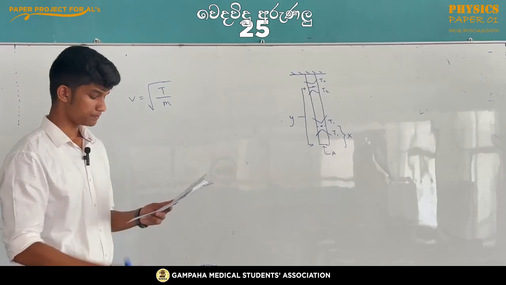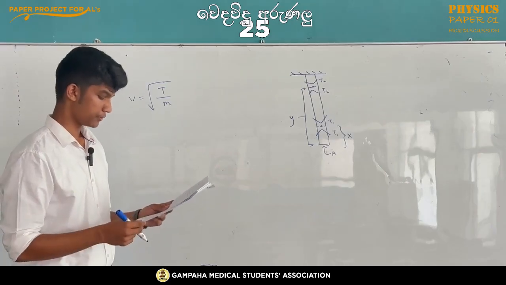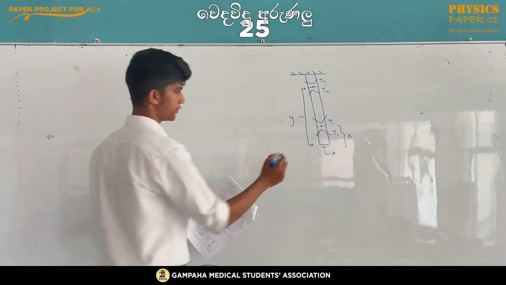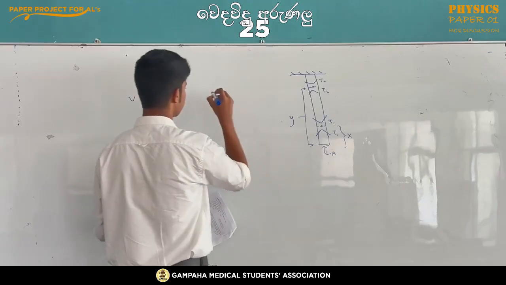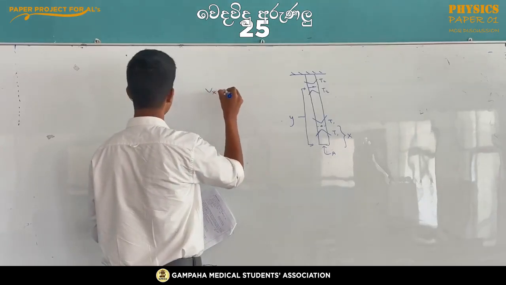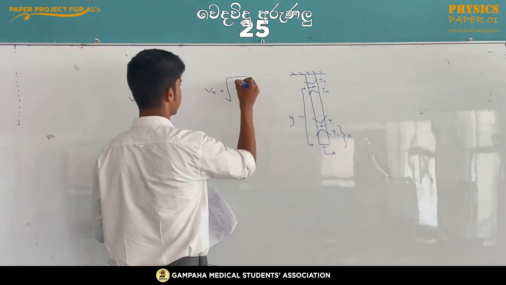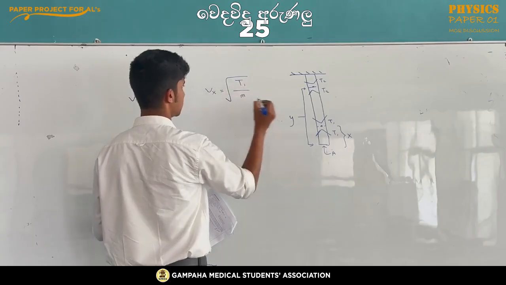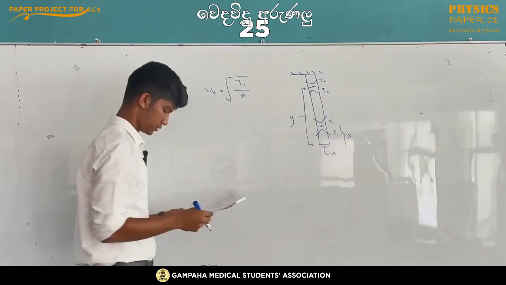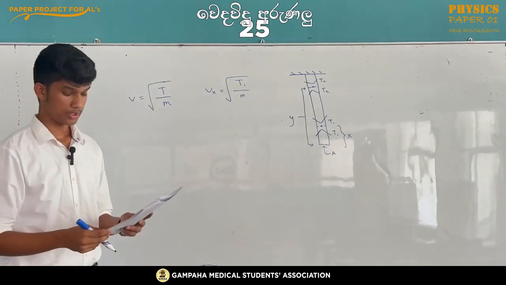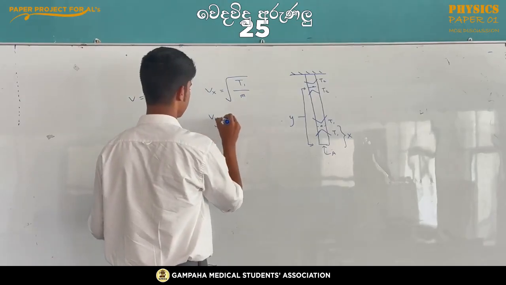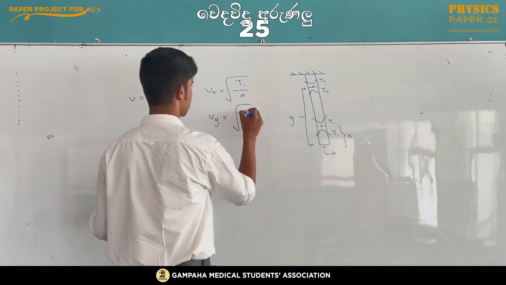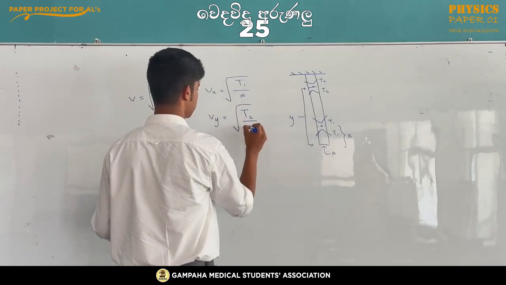so in this diagram, what you can do is you can first find the tension. You can first find a substitute for tension T1 and T2. When it comes to Vx equals square root of T1 over M. So then the linear density of this heavy string is equal at all points. So then M is a constant in both the expressions. Vy equals square root of T2 over M.